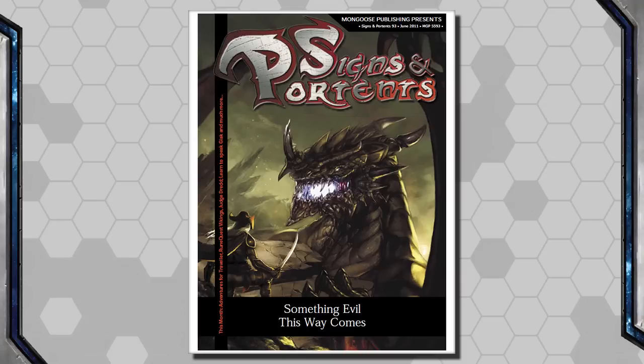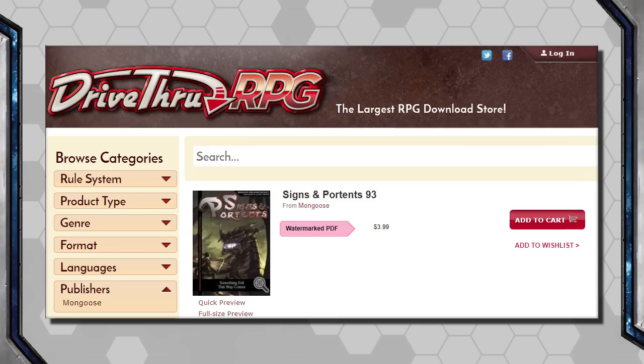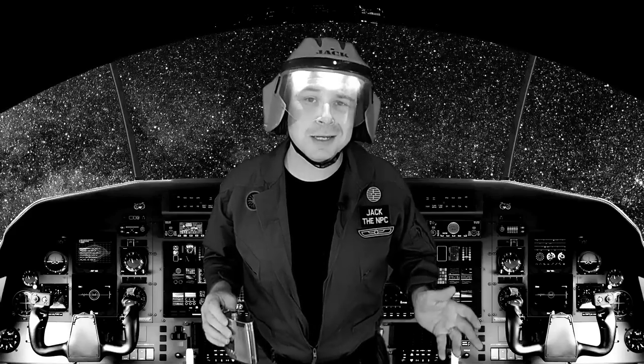Now, while there's no significant changes between the various releases that I've been able to find, the version that I ran was from 2011 Signs and Portents 93, which is available on DriveThruRPG, links below. So what I'm going to do is offer my criticisms and my suggestions as a game master who has successfully run this adventure. And I'm Jack the NPC.